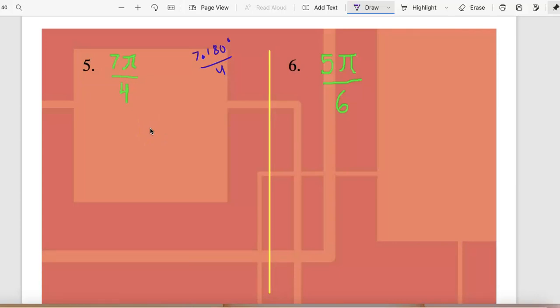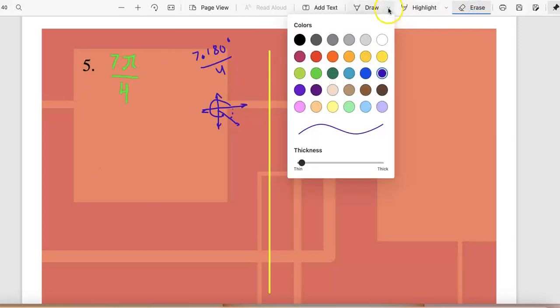First of all, usually what I do is I try to change it to degrees. So let me change to degrees: 7 times 180, divided by 4. I ended up with 315 degrees. So 315 degrees means what? I will just do some mental math over here. 315 degrees will be somewhere over here. Out of 360, if I subtract this blue part from 360, I will end up with this part. So I need to subtract this whole thing from 2 pi. So my next step will look like this.